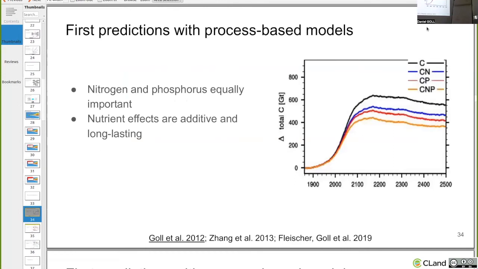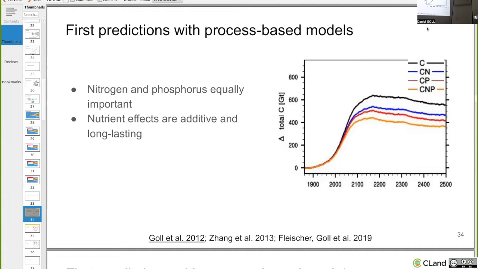First, there was the first study which tried to quantify the phosphorus constraint on the land carbon sink using process-based modeling. And this is my PhD work. You can see predictions of a model I developed, which has cycles of carbon, nitrogen, and phosphorus, and you can switch off the nitrogen and the phosphorus cycle individually. So you can make runs with just carbon cycle, with the carbon and nitrogen cycle, with the carbon and phosphorus, and all three cycles. And by comparing the predictions from these different kinds of model setups, you can easily isolate the effect of nitrogen or phosphorus.